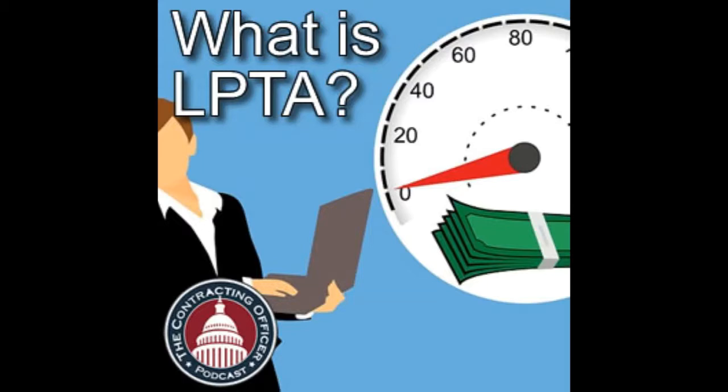The government cares about this because it creates risk. What happens if someone buys in at the lowest price with no past performance? Some questions to consider: LPTA may apply if any vendor can do this — going back to my Ford Expedition, if I need it serviced I can go to any Ford dealer. Also, do we really care about past performance? If it's a commercial item, it might be easy to do via LPTA. In services, this is pretty unlikely — it's really hard to compare people as a commodity.